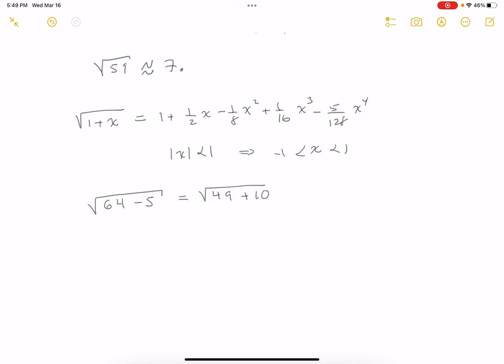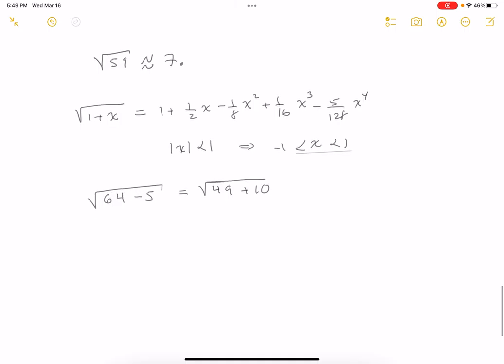Now someone says, I wonder which one's a better choice. Well, they're both equal to the root of 59. But if I'm going to be using this, I must think now. So let me write this over here. So what am I thinking about? This is going to be 64, 1 minus 5 over 64. Let's go to the next one. If I pull out the 49, what do you get? Well, you get 1 plus 10 over 49.